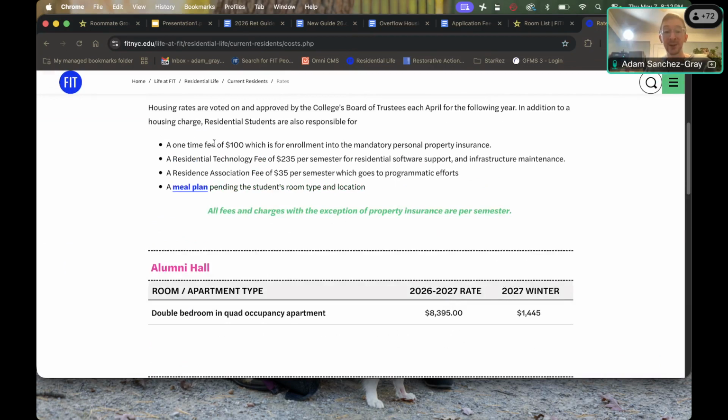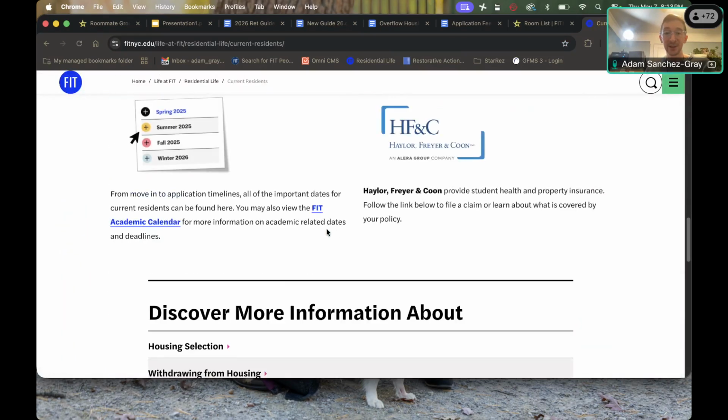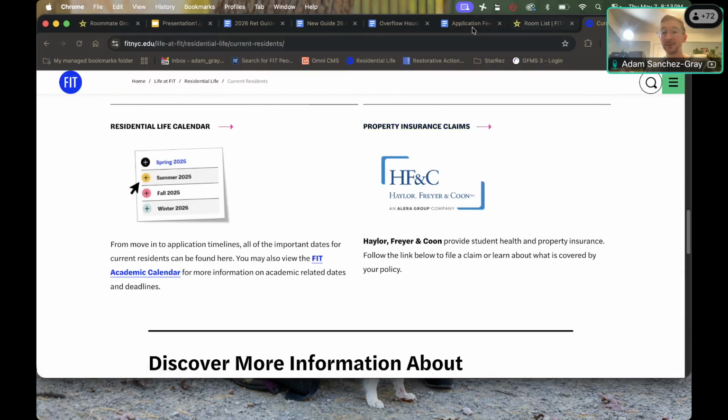We did make a little bit of changes to these, not too much, but take a look at them. The personal property insurance is still mandatory for everybody, and it's linked under current residents if you want to know what that entails. You can scroll down and it's right here. Just click this. Yeah, that was a good question.